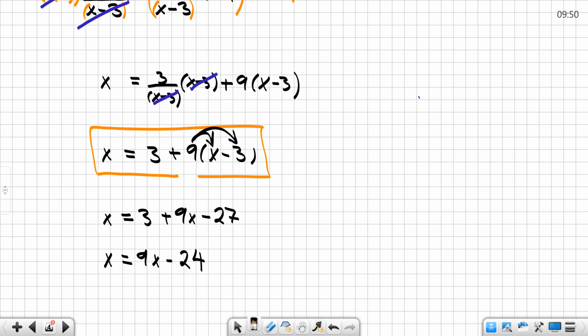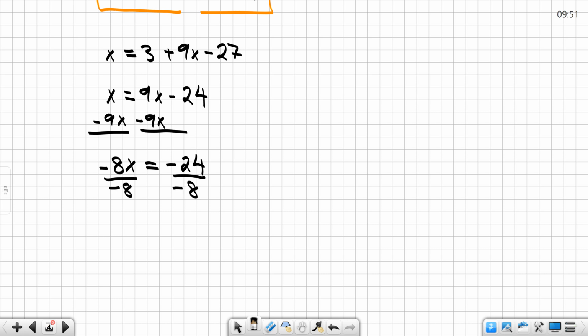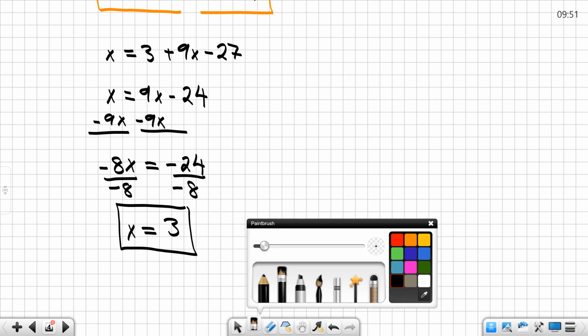Now I am subtracting 9x to move the x's to the left side. And I will get, a moment, let me move this a little bit up. I will get, let's see, a negative 8x is equal to a negative 24. Last step, I divide everything by negative 8, and I will get x is equal to negative 24 divided by negative 8. That will be a positive 3. All right, so I end up with positive 3. And here's now the thing. If you now type in that the answer was positive 3, then you forgot something.